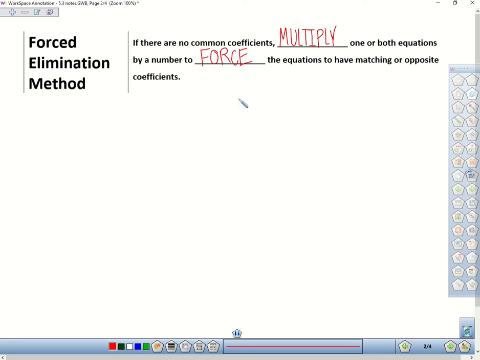Okay? So when you want to eliminate two variables, you need to make sure they have the same coefficient but opposite signs. So like 2x and negative 2x, 4x and negative 4x, 3y and negative 3y, negative y and y. Those are opposite, the same coefficient, opposite signs. That's what you want in order to eliminate them. Because if you add opposite signs together, same coefficient, they're going to go away. So that's going to be our goal for the lesson.